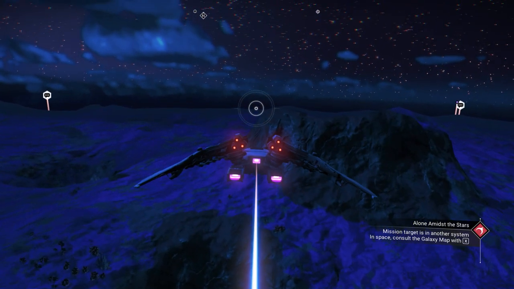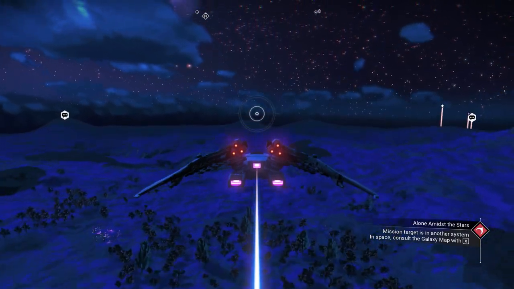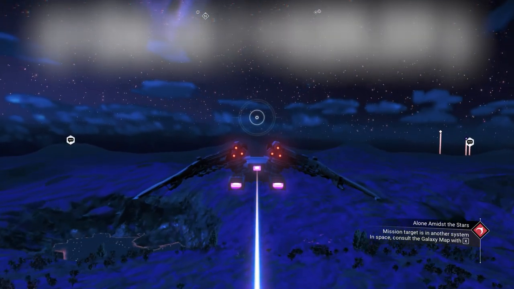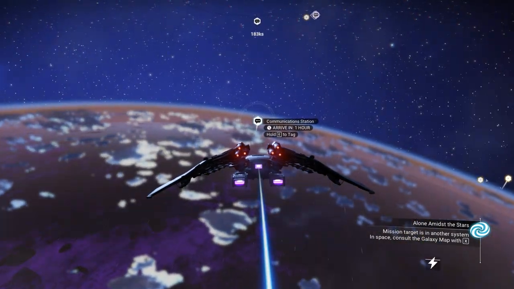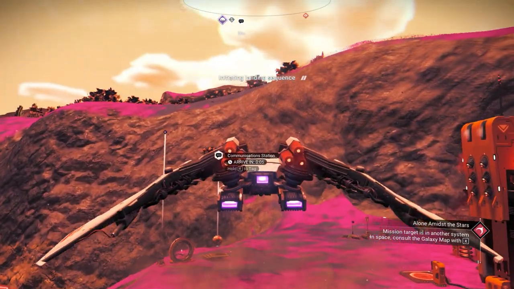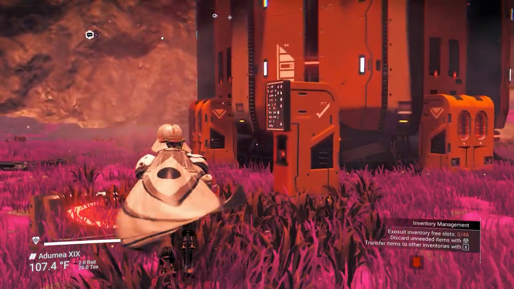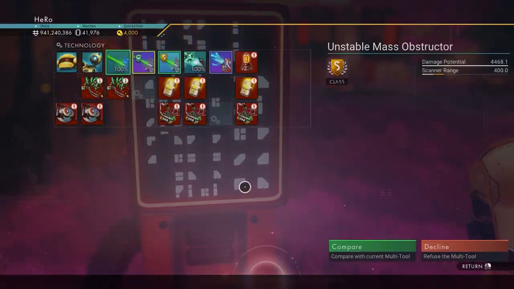After we go to the second paradise planet, we need to go to a specific location, +24.11 +125.33. To make it fast and easy for you, if you see a communication station alone, you need to go to it. It should take you to the Sentinel pillar right here. There is also a Sentinel protecting it. We need to go to the Sentinel pillar terminal, and click on extract weapon technology.